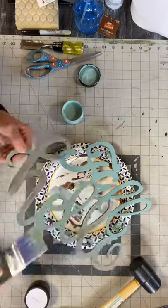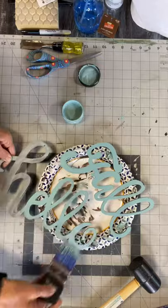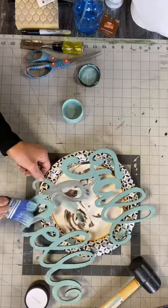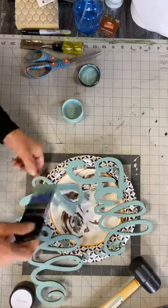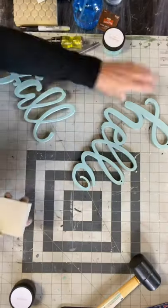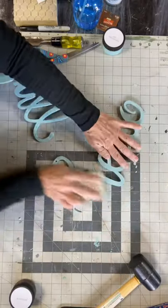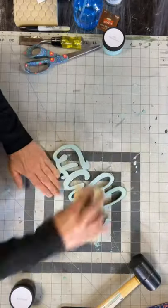This fancy little brush is also from Wise Owl. I will post a link if there's any available. And then I like to just give my paint a nice sanding. It just smooths out the paint.